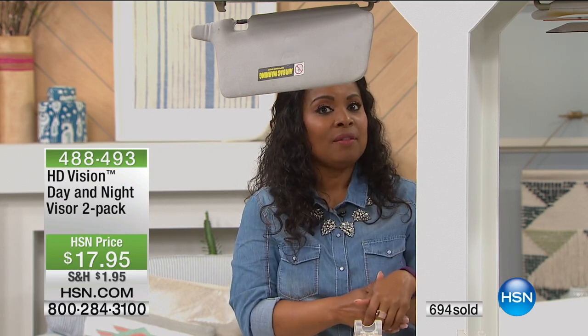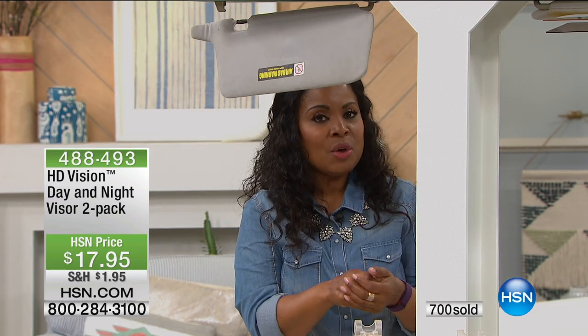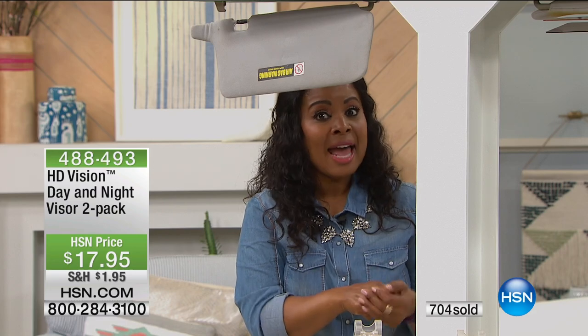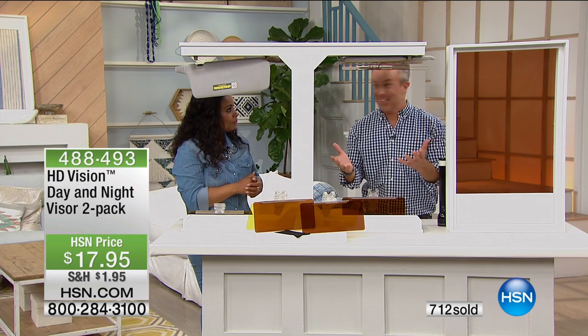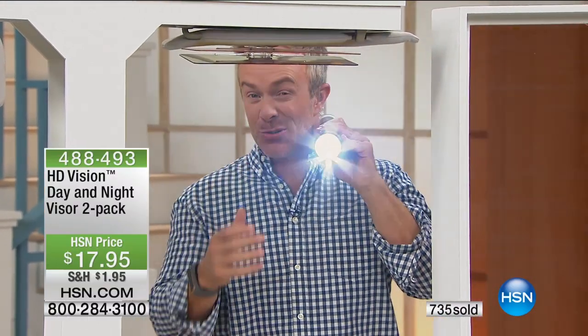I think about new drivers, experienced drivers, those that are in their teens — they've got their operator's license for the first time. They're not as experienced as many of us who've been driving for over 20, 30 years. That could catch you off guard when that happens. Because the first time it happens you don't expect it — you take your eyes off the road, and that's the number one thing you're not supposed to do. You're trying to see but you can't. When the sun or headlights start to hit you, you look away because your eyes can't handle the strain.